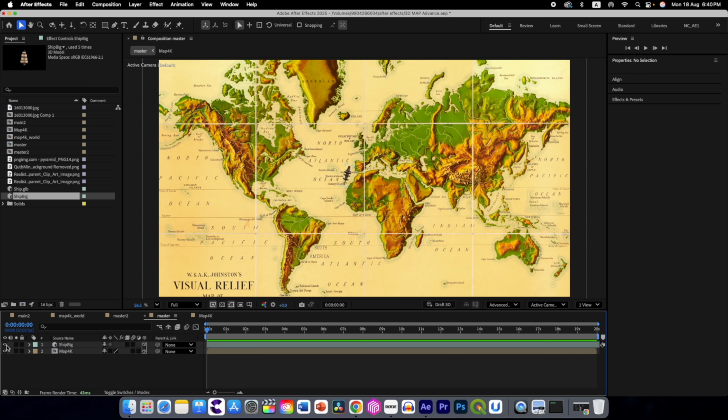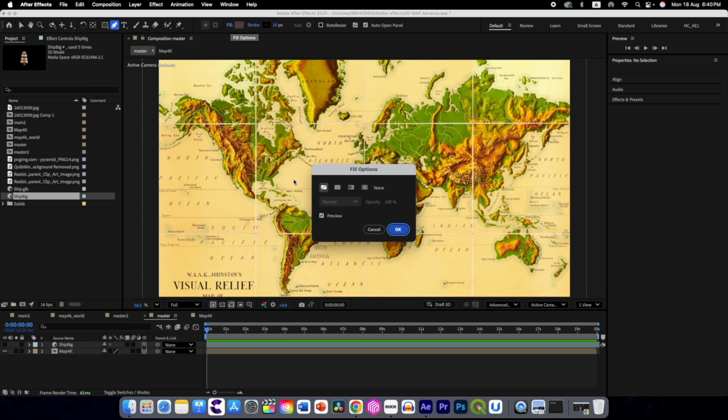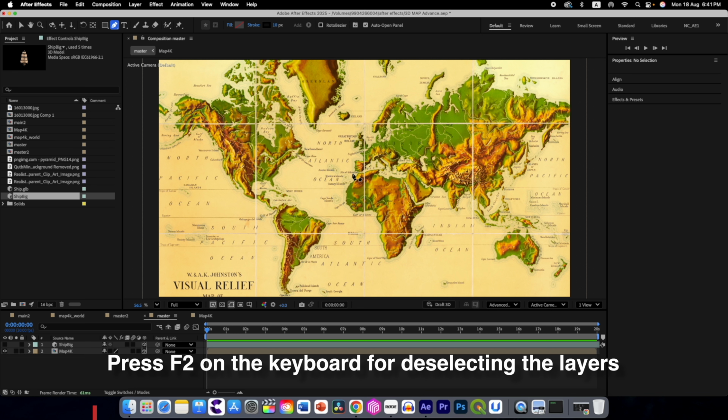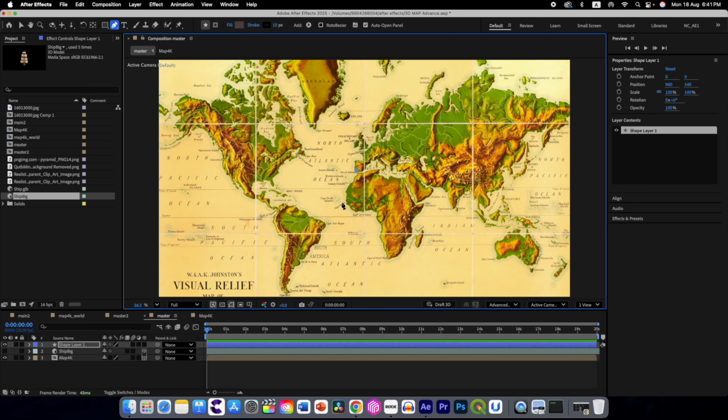Let us hide this ship first, and let us use this pen tool to create that route. Select this fill to none and this stroke to black, 10 pixel, and without selecting any layer, or press F2 for that, try to draw this point.